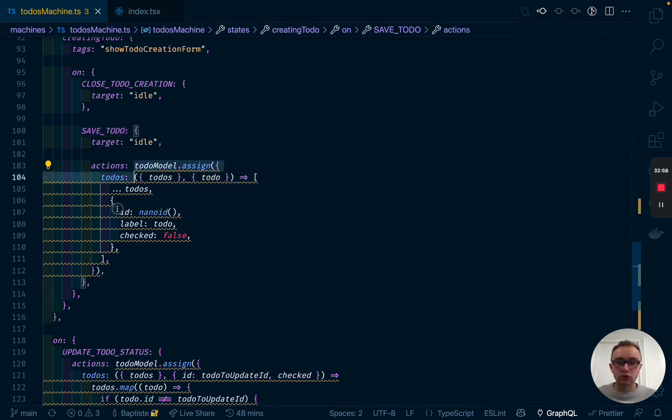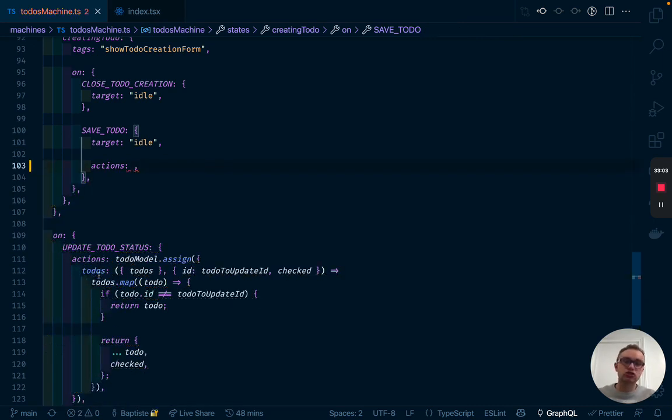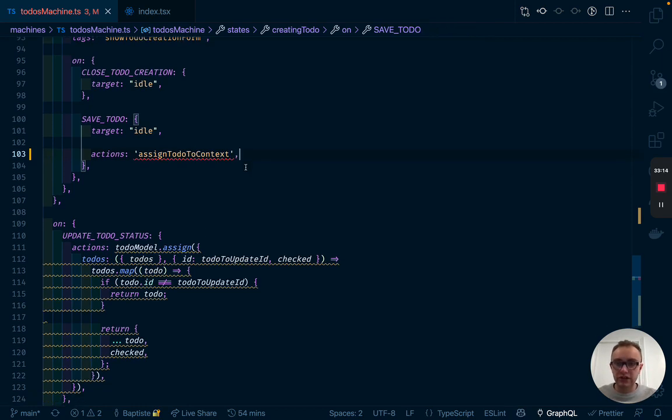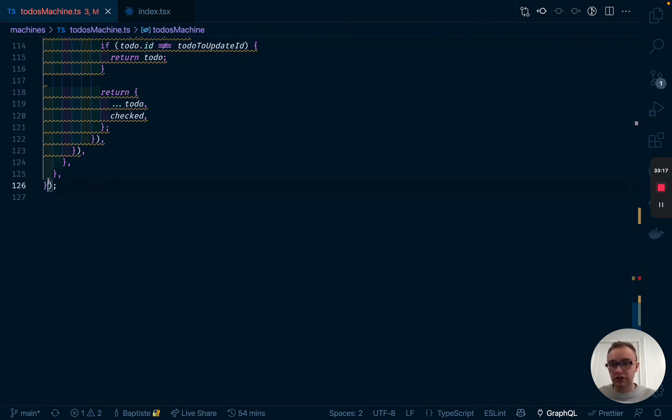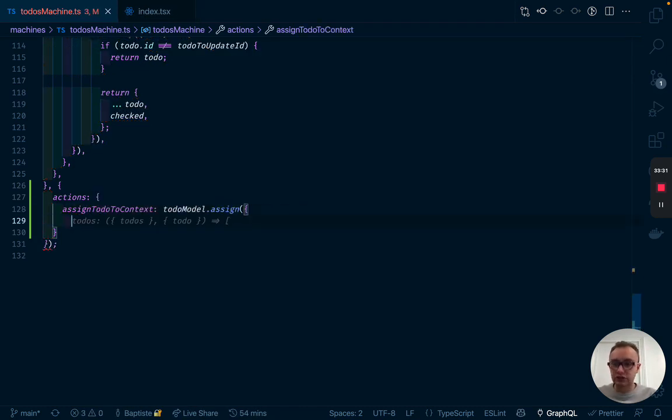And therefore, we were not using named actions too much, because if we were using save assign to-do to context and we were declaring the action in the second object passed to createMachine, XState would not know what is the correct event that triggers this transition.